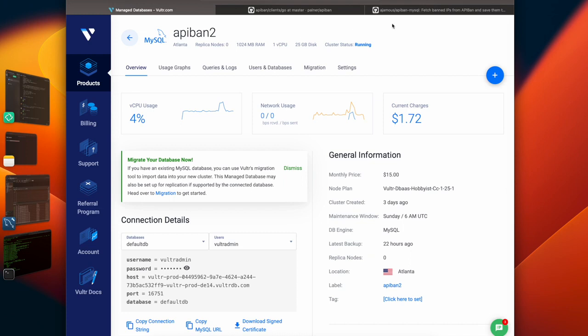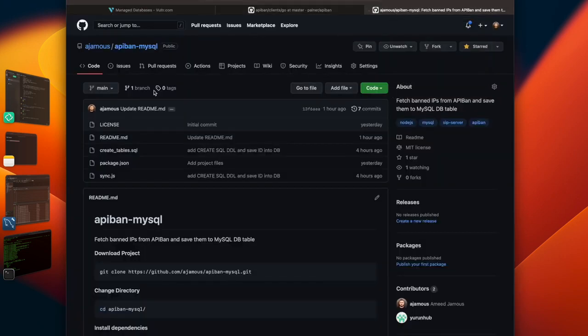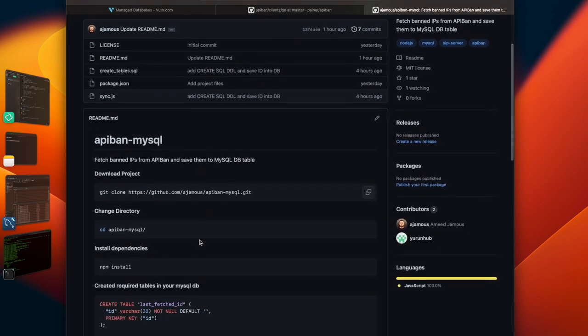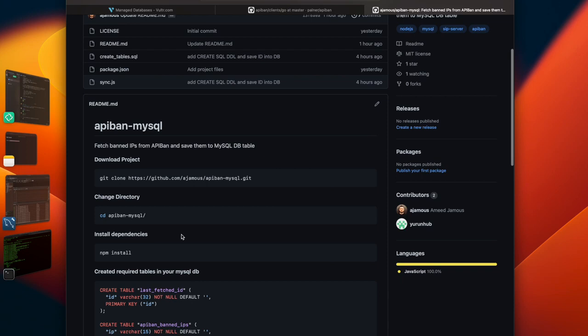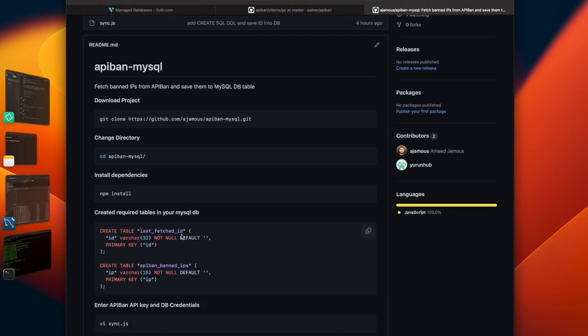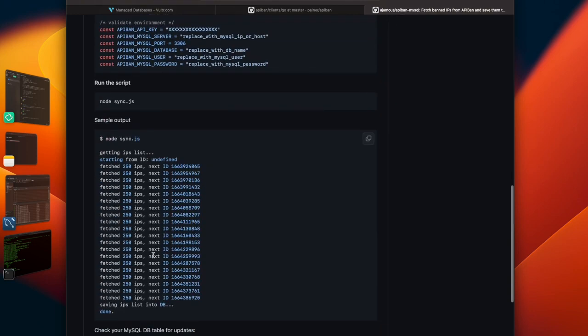We have created a little project for this, and I'll paste the repo URL in the description of this video. Basically what this does is it fetches the REST API for IPs, and then it saves them to the MySQL database.